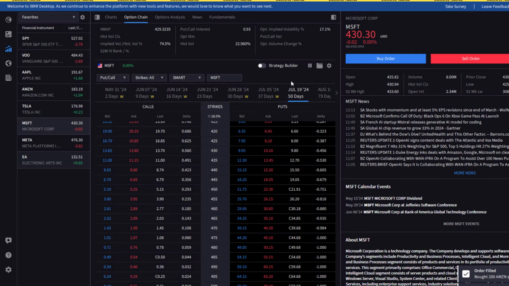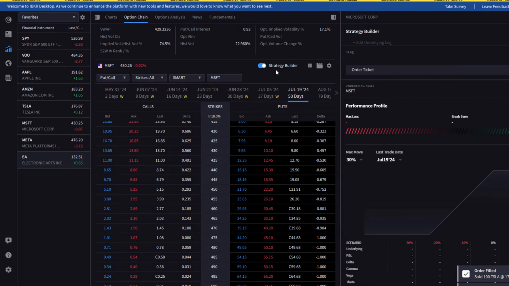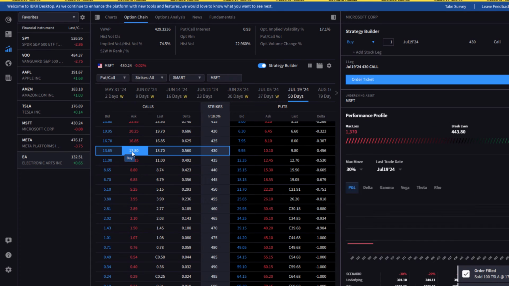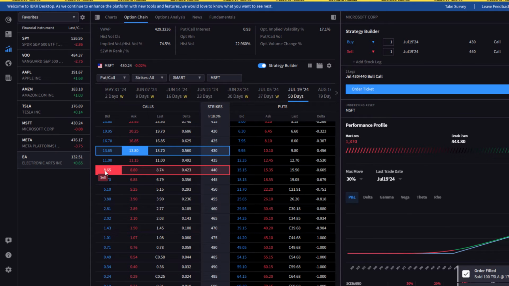So we're in the July expiration, 50 days out. Notice the little pop-up there. We got filled on our short position in Tesla. We'll go back and look at that in a second. Now, if you wanted to do a single leg trade, you could just point and click on one. But if you want to do a spread trade or a multi-leg trade, we need to have the strategy builder selected. Once you have that selected, we can hit the buy button to buy the 430 call. Maybe we'll sell the 440 call, and we'll build a simple bull call spread. So here it has it built.